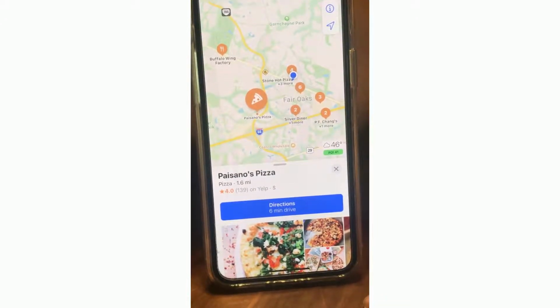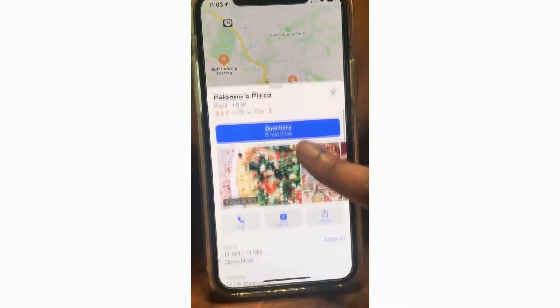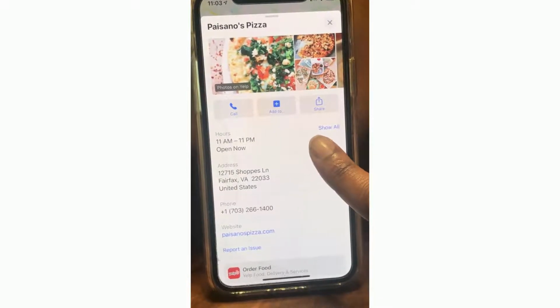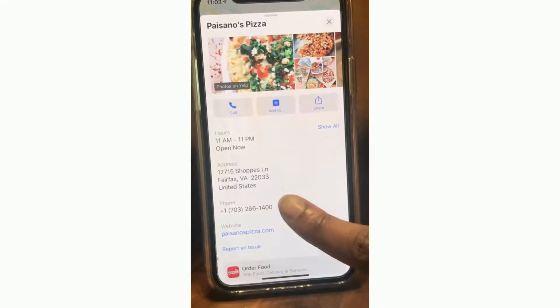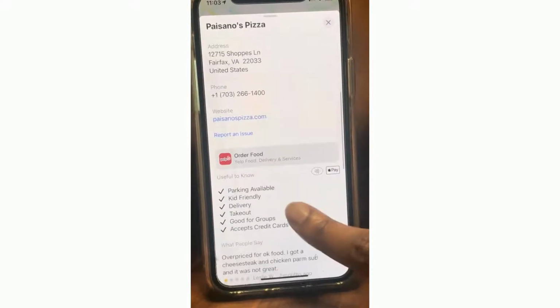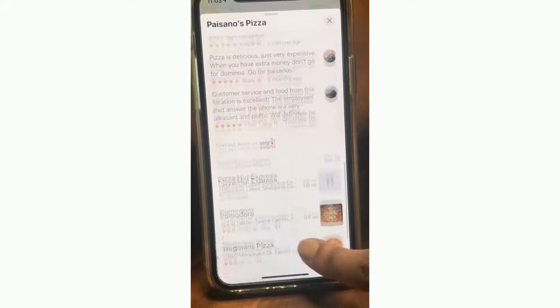If I click on it, I can see it's a 6-minute drive away from me. I can see their hours of operation for that day, the address, the phone number, the website, and different ways I can order my food, as well as reviews.